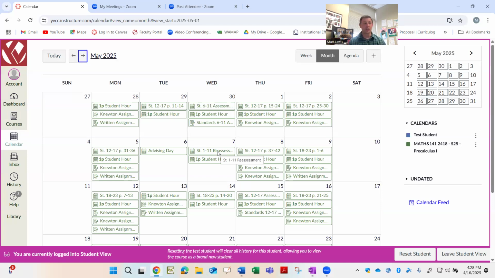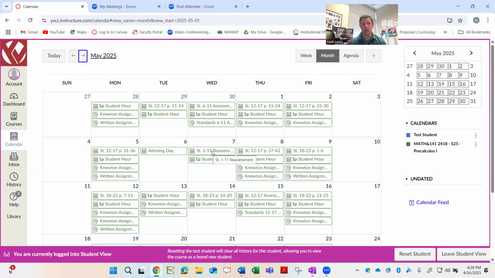And any standards that you want to improve your score on, you redo. Any standards that you are happy with your score on, you can leave alone. So you don't have to reassess on all standards. You just reassess on the ones that you want to improve upon. So the way it'll look is you'll get that packet and you might leave large chunks of it blank, right? So you'll just do the parts of that reassessment packet that are the ones you want to improve upon.